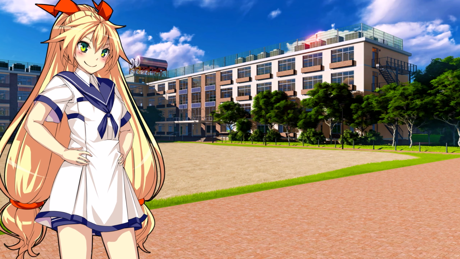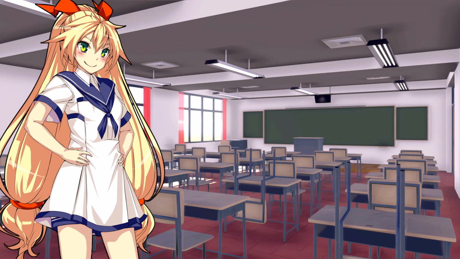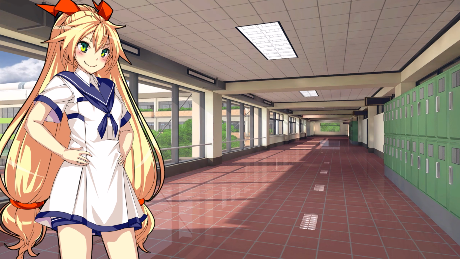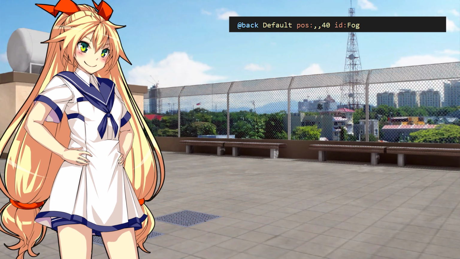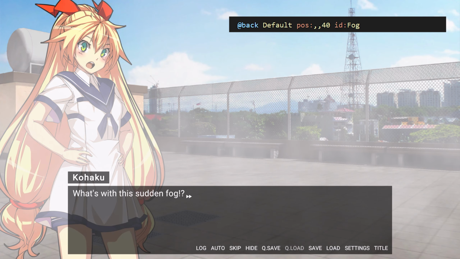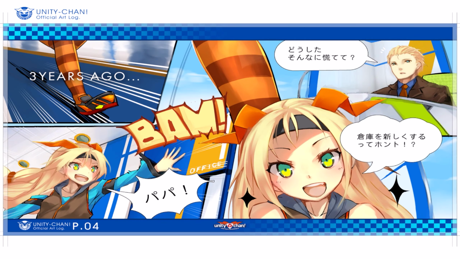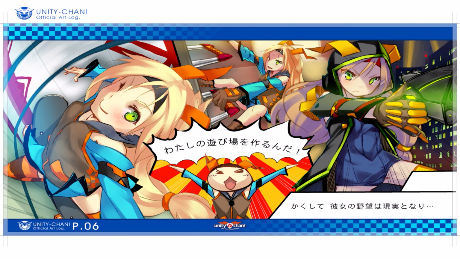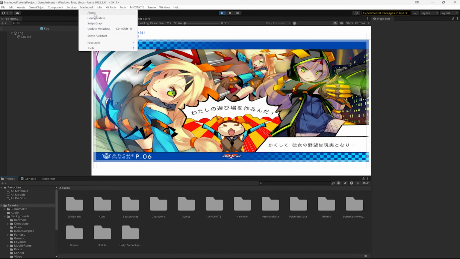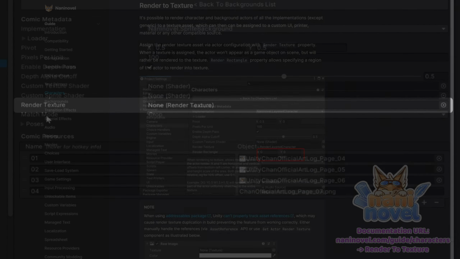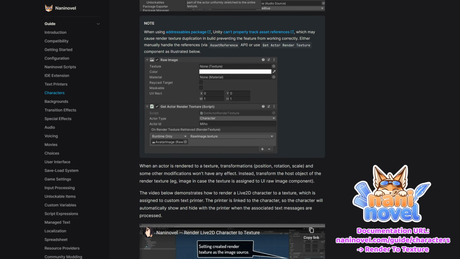Keep in mind that all the settings I've covered in this video determine the default behavior of background actors, and there's nothing to prevent you from using backgrounds for something else. By specifying a Z value that is lower than other Naninovel scene objects, you can use backgrounds as foregrounds. In this way, they can also be used in image cutscenes or as transitional graphics, and in case you need to guarantee their placement at the very front, consider using the render texture feature to render the actor onto a UI. More information can be found in the documentation.